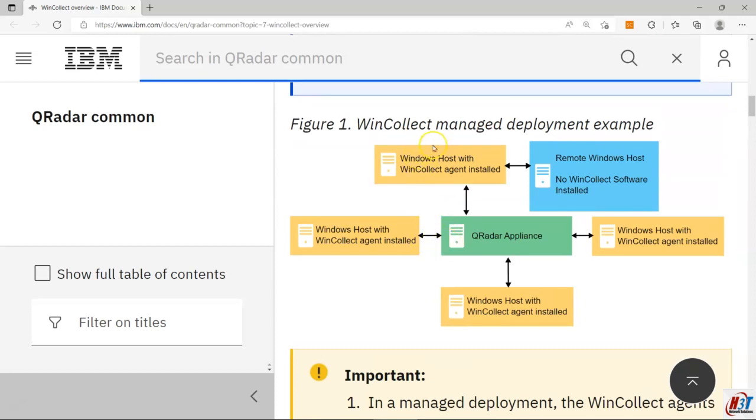So with the managed deployment, you are actually managing the agents from the QRadar appliance itself. So you can push configuration and you can pull status. Okay, so this managed mode of deployment is favorable in some scenarios where you can manage the agents from the QRadar console itself. However, it has some limitations, as we will explain shortly.